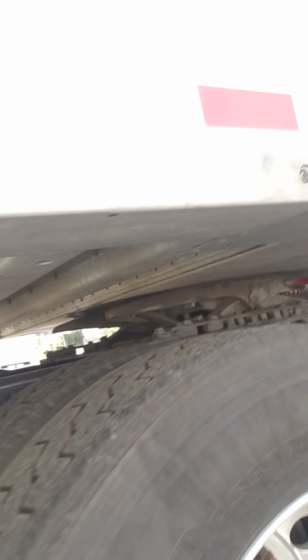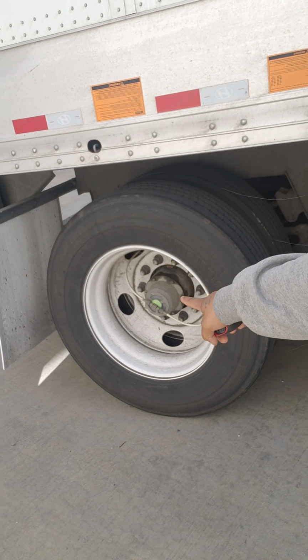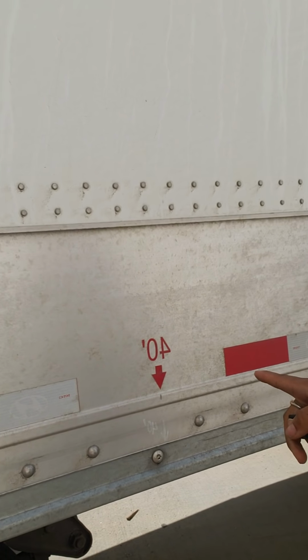So from the Kingpin, which is under your trailer, to your rear axle, which is on these two, it'll be that. Your rear axle, the center, can't go past 40 feet, which is that. So you don't want to pull out a tape measure and measure from your Kingpin all the way to your axle, but there's a trick you can use.